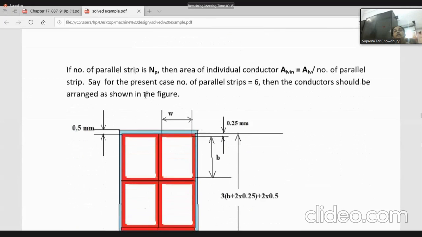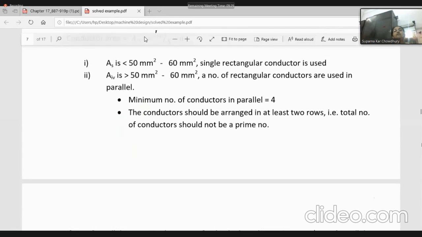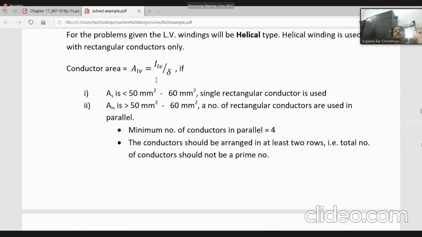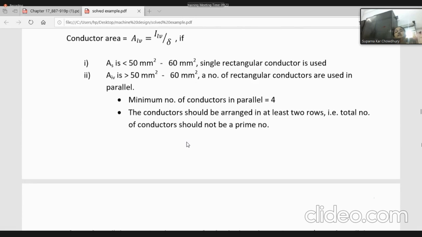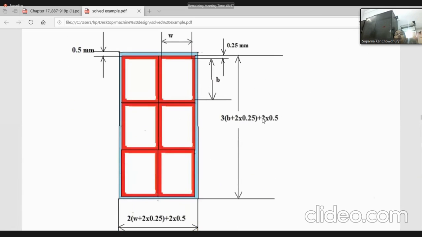Now we go for rectangular conductor. Why do we go for rectangular conductor? Actually as the current increases, obviously the area of the conductor increases. As the area of the conductor increases, the mechanical strength of the conductor increases also. If it is a solid conductor, it becomes difficult to bend and to make the winding. Besides that, if it is a large conductor, since it is an AC device, there will be skin effect also. That effect is also pronounced. So instead of a single conductor, we go for multiple conductors insulated from one another.